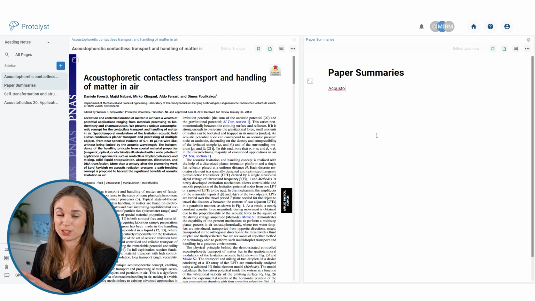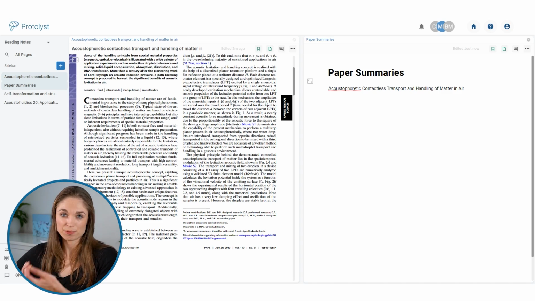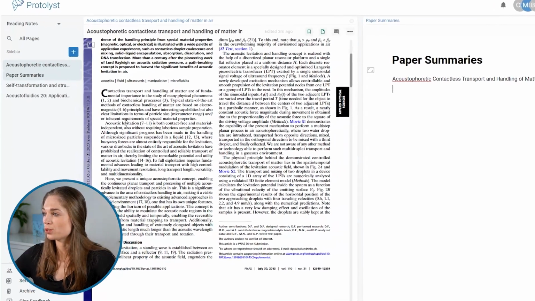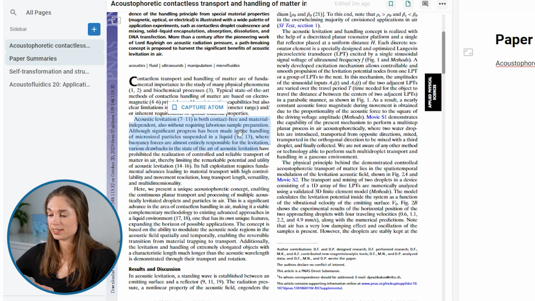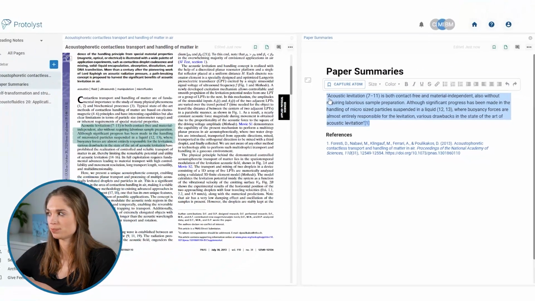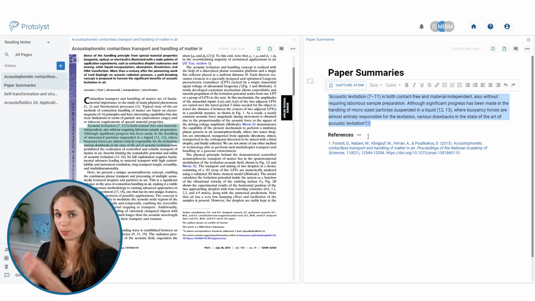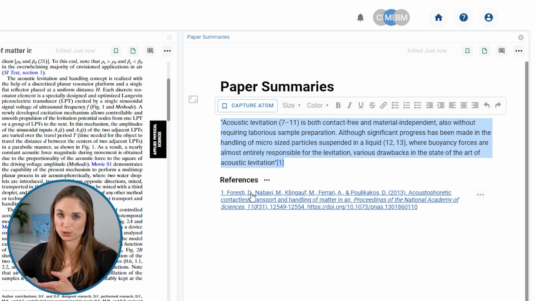As my notes page is going to have several papers in it, I might type out the title of the paper and then start taking my notes. So similarly to the annotating flow, as you're working through and you come across a bit of info that you want to add into your notes, you can highlight that bit of text, and then instead of clicking the Capture Atom button, which appears, you're going to drag and drop that highlighted text into your notes page. And that's going to add that text into your page, very similar to copy paste, but we've got this additional citation which is added. And you'll also see there's a references section which appears at the bottom.